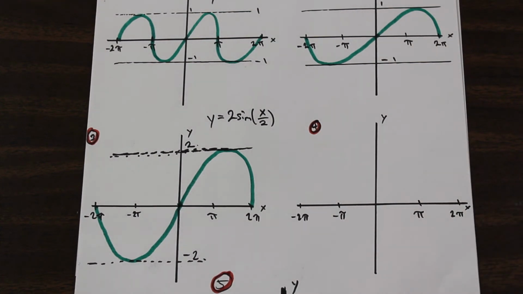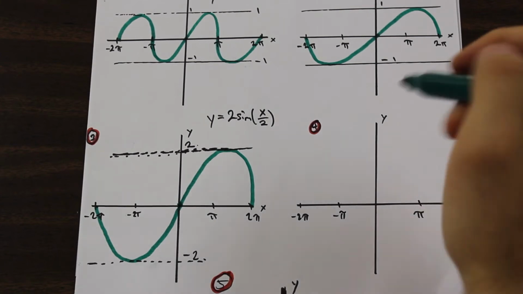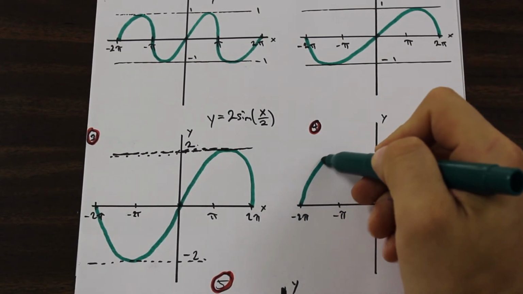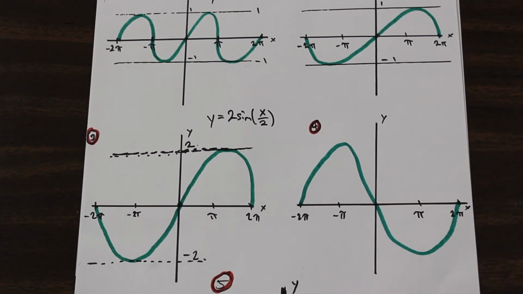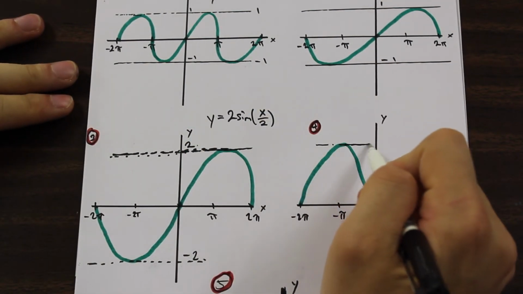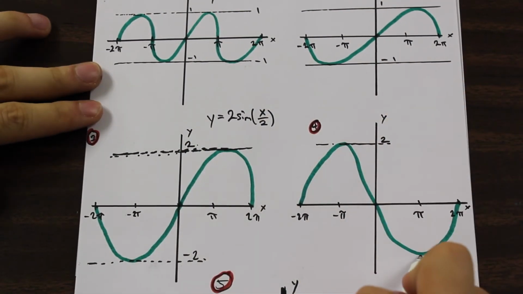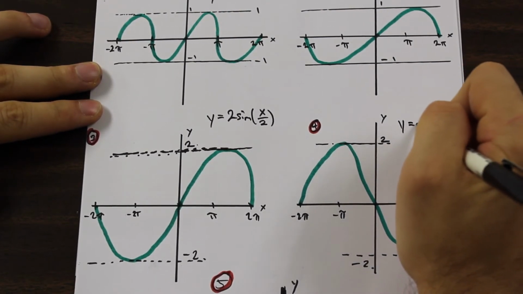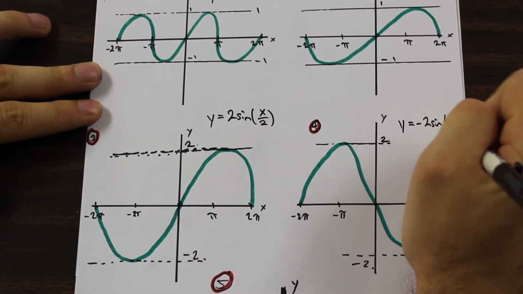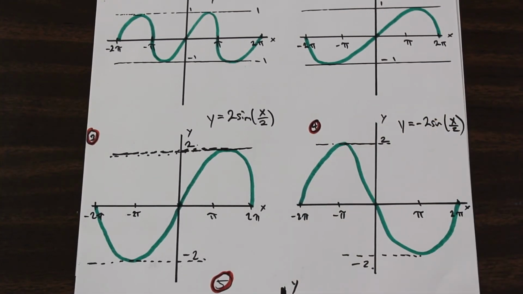And if we remember back from the video previously, go ahead and take a look. What that means is that we're going to have to flip the function on the y-axis. So let's go ahead and just do that. That one's self-explanatory. Imagine that the y-axis is a mirror, and we're just going to mirror it. So we have 2, -2, and this is going to be y equals -2 sine x over 2. Perfect.